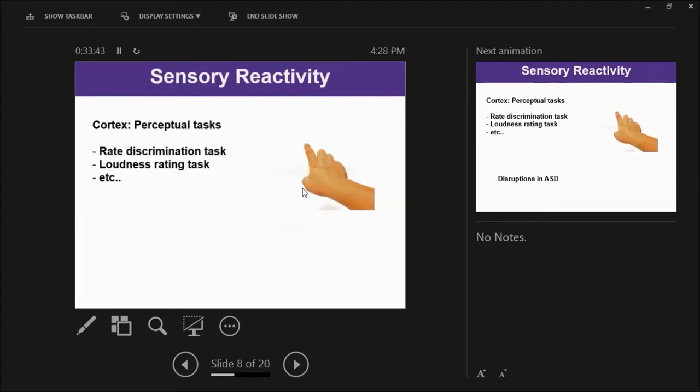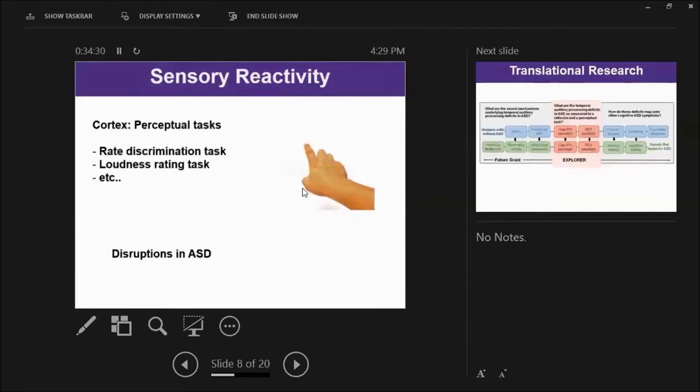So they often get different frequencies, and then they have to distinguish them. And if they're too close together, they can't. They hear them blended, and for them it's difficult to tease that apart. Or a loudness rating task where they have to say whether something is loud or not so loud or very quiet. And kids with autism will consistently rate stimuli as louder than typically developing control children do. So again, you see this hypersensitivity, at least in some range of acoustic stimulation. And again, Ryan Stevenson and Mark Wallace at Vanderbilt did a lot of tests there. So there are all kinds of disruptions in both loudness and temporal processing on the perceptual level in kids with autism and also in adults.